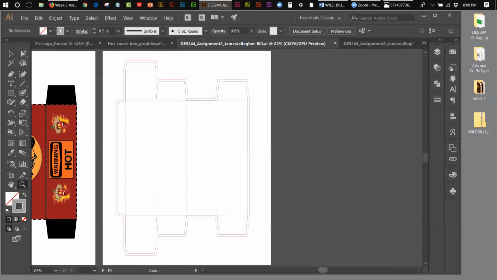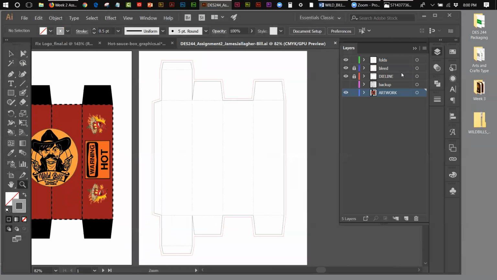Here's my die. Again, as I say, take a look at my layers. I have a die line, there it is. I have a bleed line, there it is. And I have my folds. So when you submit this project in Illustrator, I should be able to go up into my layers, and your layers, and hide and show all those 3 elements, and I should be seeing all those 3 elements. This is a correct box layout. This is correctly done.